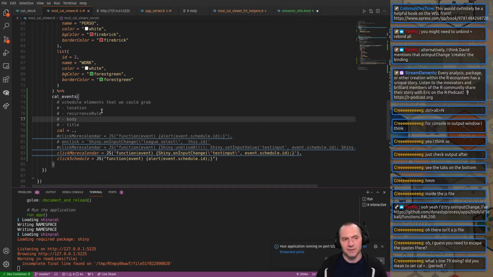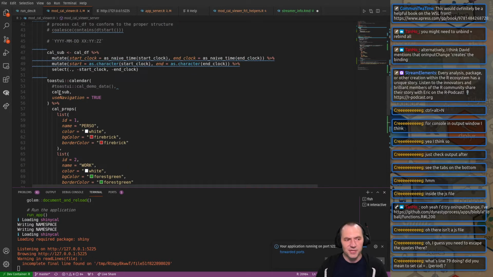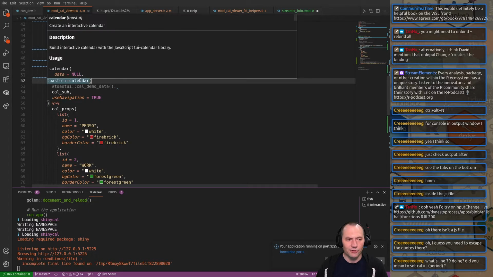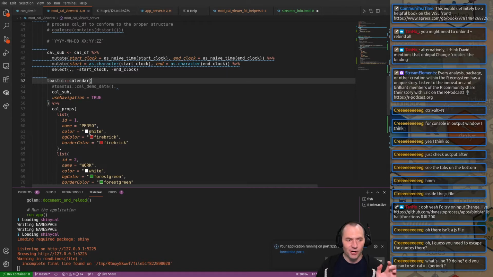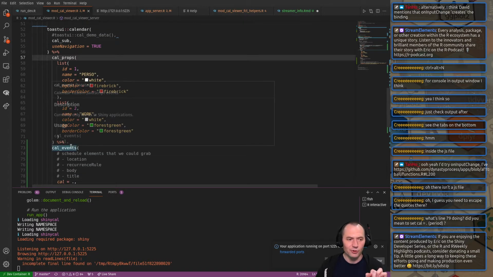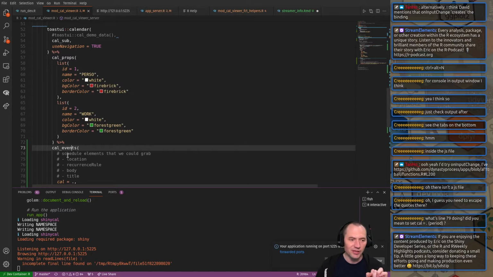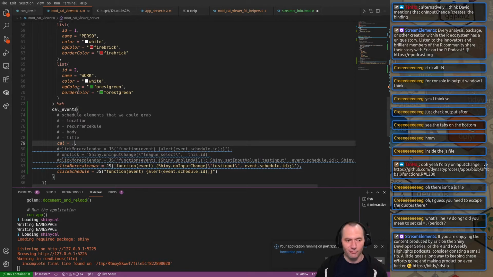What we're doing here is setting up this calendar JavaScript object called calendar from Toast UI, but then we're using the magrittr pipe to pipe this into additional functions to beef it up a little bit. It's defining some calendar properties here, and then we're piping that down to the calendar events function, but we have to reference the first argument as what's going into it.